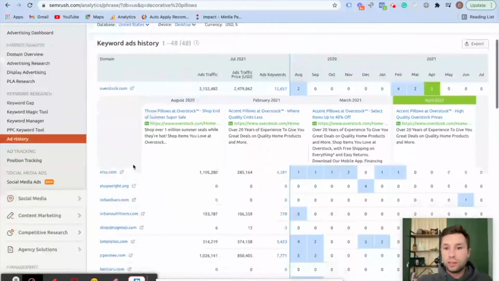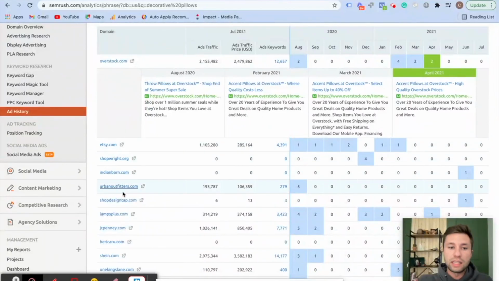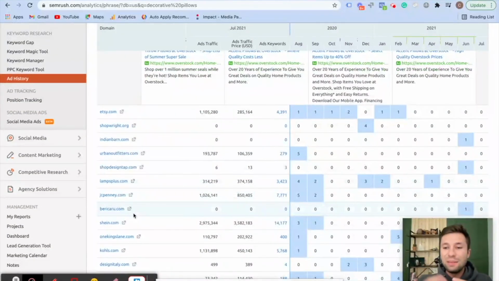So you could go through and spend a lot of time checking on all of these ads and looking to see what the themes are and what really works for the keyword that you're wanting to rank for. And that's another great way to get ideas for ad copy. Obviously, you don't want to just copy and paste what your competitors are doing, but it gives you an idea and another way to get your brain flowing on thoughts for what to be writing.